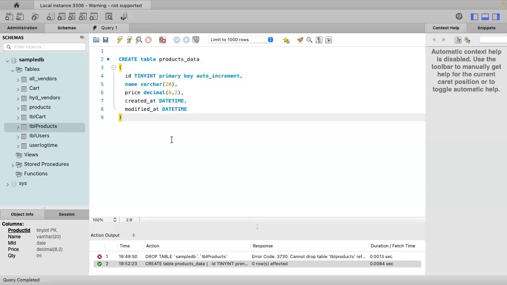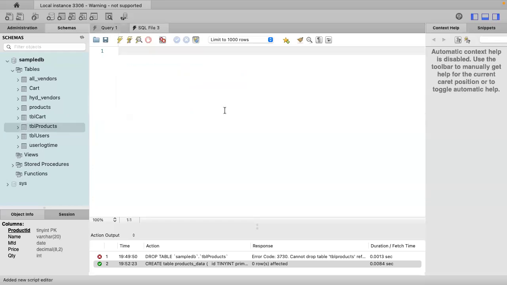We need to create one trigger. So how to create the trigger? I will add a new file, new query. Okay, so we need to use delimiter and dollar.